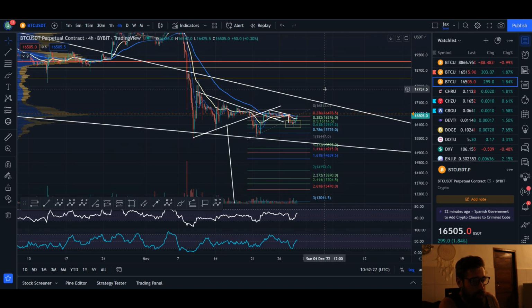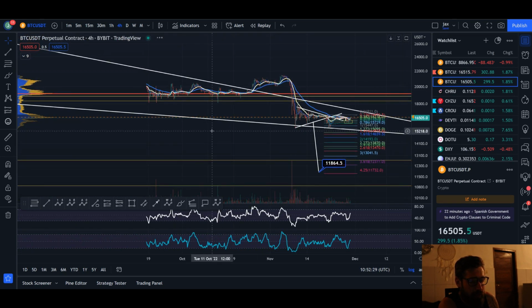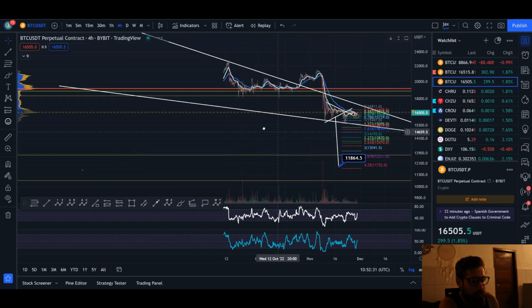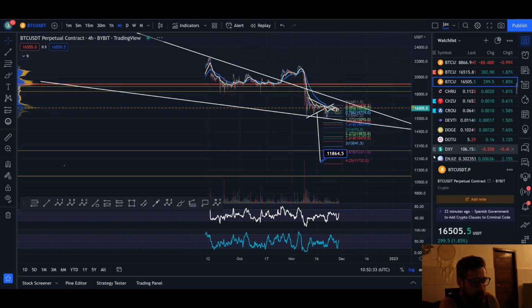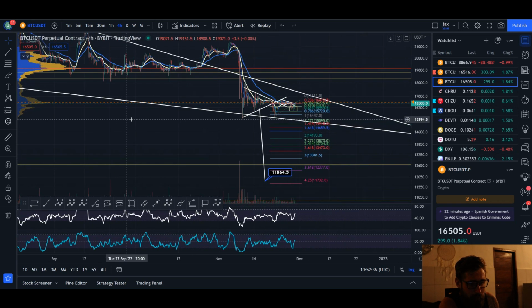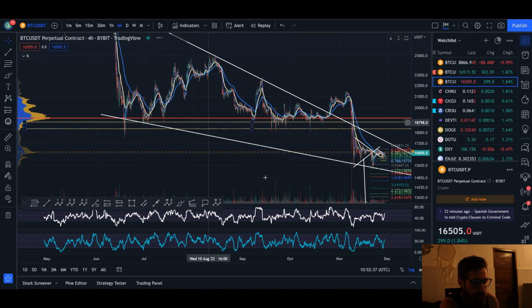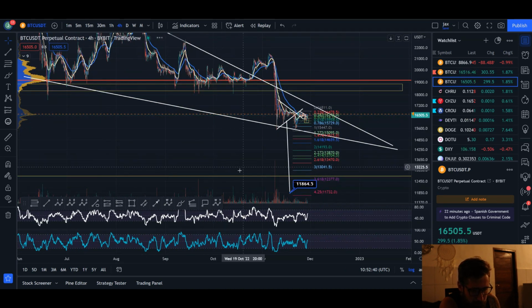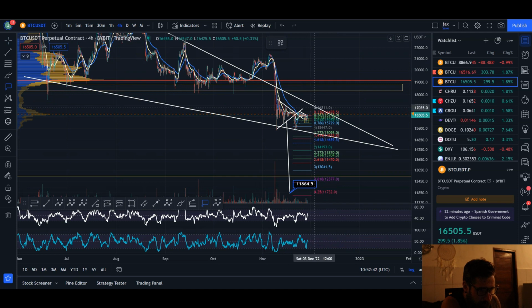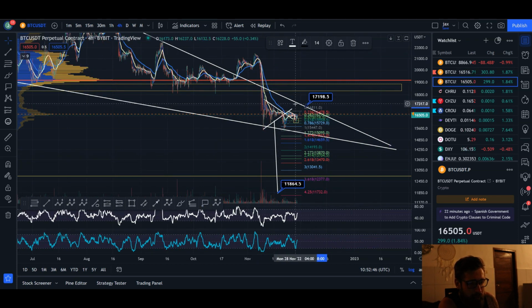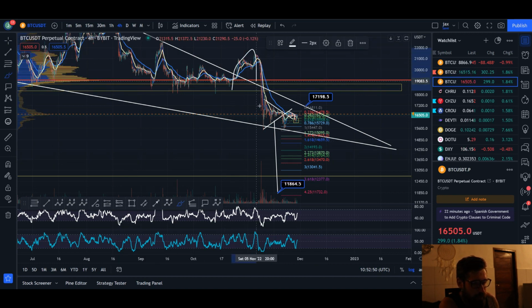So this is a 4-hour time frame. There is a large falling wedge pattern that I've been watching here. If we do push back up to the resistance of this wedge, let me zoom back out, you can see this large falling wedge. The resistance is currently coming in at about 17.1K, so watch that as well. But what you might see is a bit of a fake out, as we did right here. So we faked out to the upside, we broke down, we might push out, fake out again, and then break back down into the pattern.